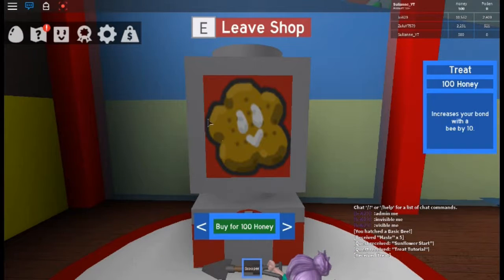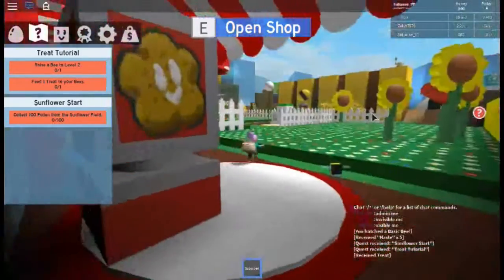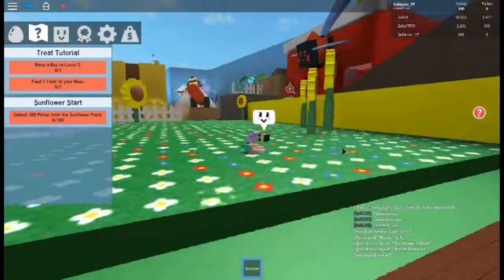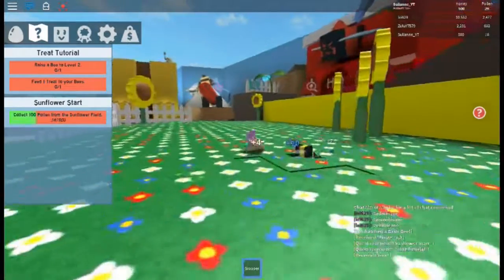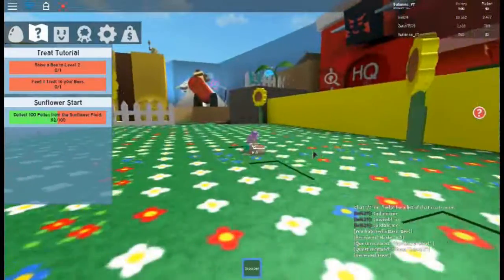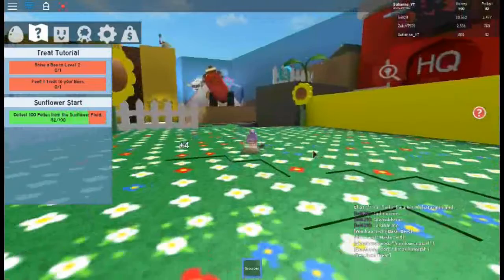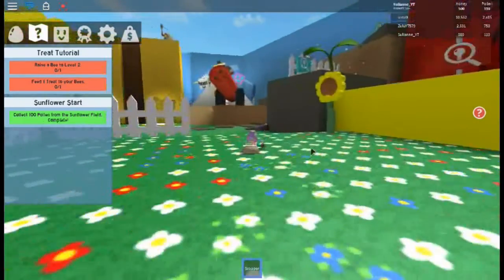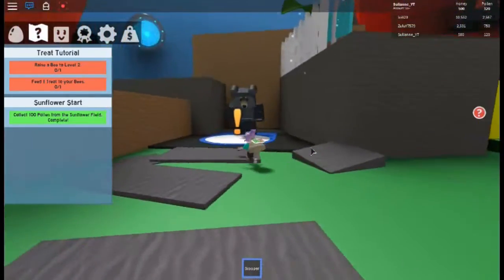This is the treat shop, but I really recommend that you save your honey for bees. Before we start the Mother Bear quest, we're going to complete the Black Bear quest by collecting pollen, and you just have to dip your dipper into the field to collect pollen off the flowers. And by dipper, I mean pollen collection tool, which right now is a scooper.